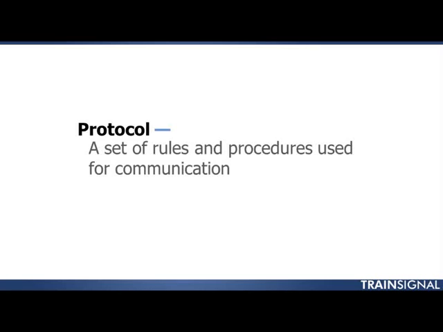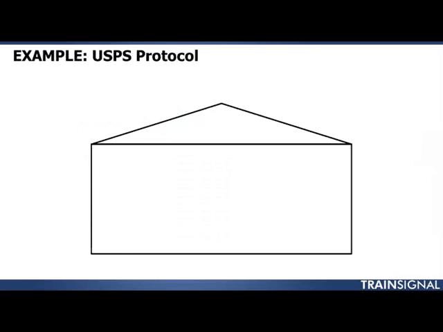Well, I want to try to explain this to you by using a couple of examples of other types of networks where we need to use certain protocols. So the first example I want to give you is the United States Postal Service protocol. So what I want you to think of is, what would you do if you wanted to send a letter to a friend.